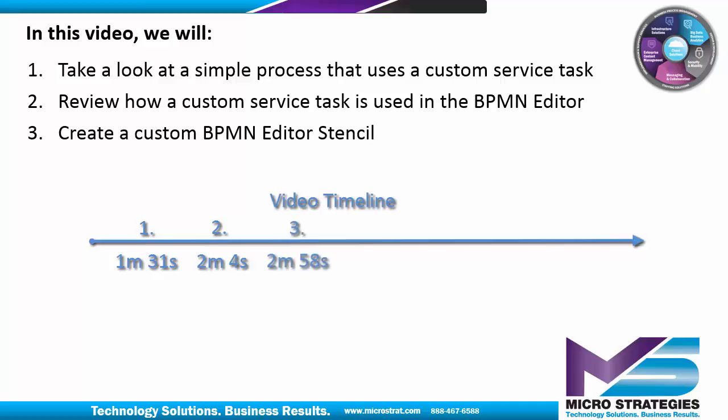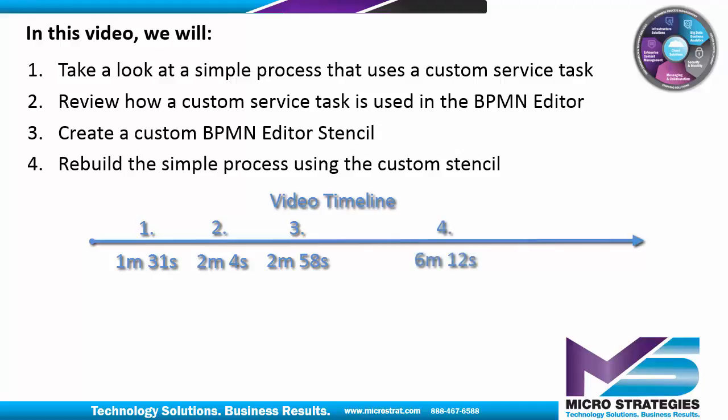Next, we will create a custom stencil that utilizes the same Java code, but creates an abstraction layer so process designers do not need to know anything about the underlying code. Finally, we will rebuild the same simple process using the custom stencil. It is worth noting that once this stencil is created, it can be reused across many process models.